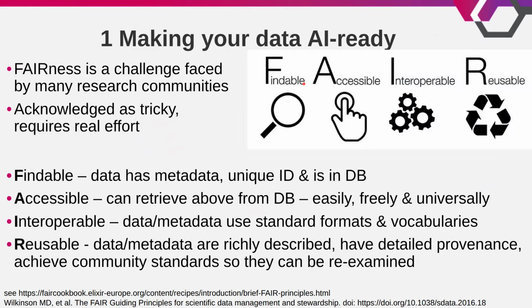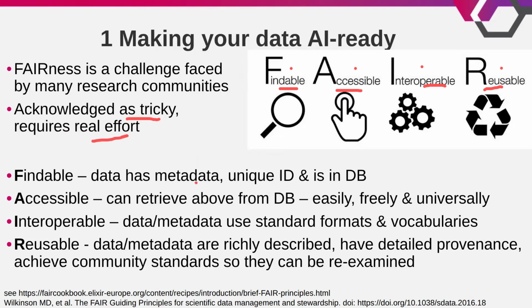So to achieve this, we should try to make our data findable, accessible, interoperable, and reusable. FAIR is the acronym. We may be able to make it findable. We might find it more challenging to make it accessible, interoperable, and reusable. But we're trying to go along these steps to at least achieve some of these things where possible. We may not achieve all of them. Making things easily reusable is something that can be true for a certain period of time, but not necessarily for the rest of human history. This is widely acknowledged as being tricky and requires real effort.